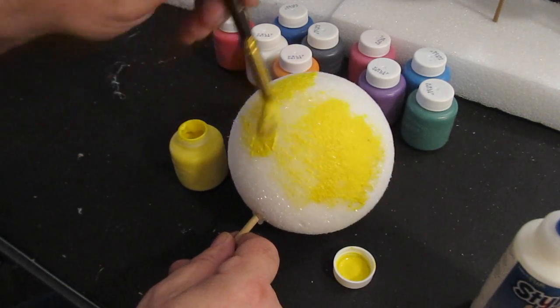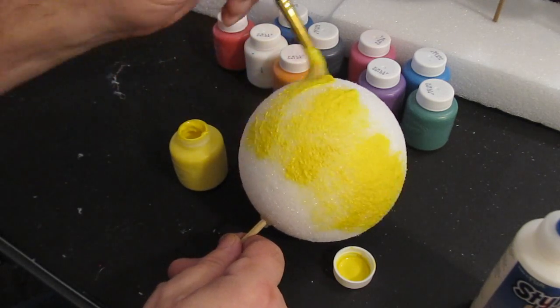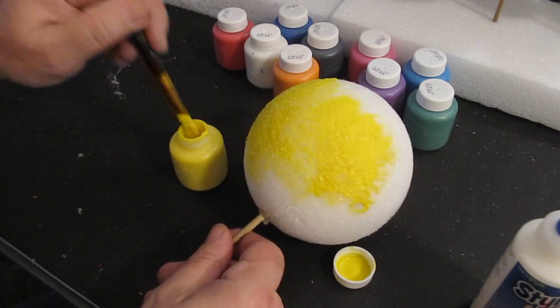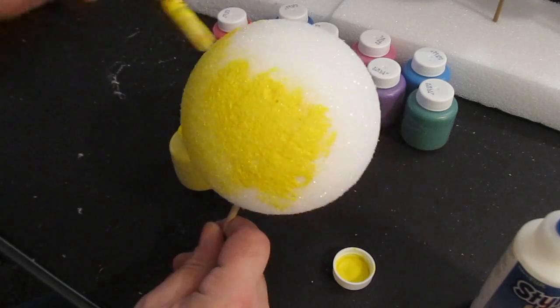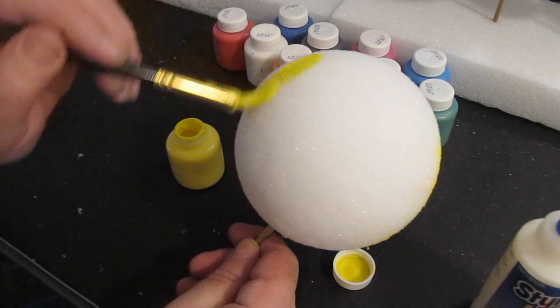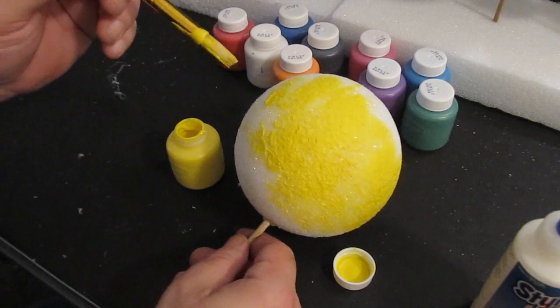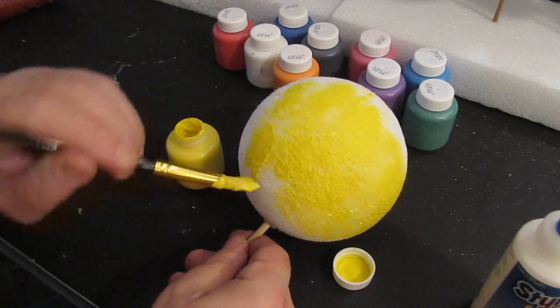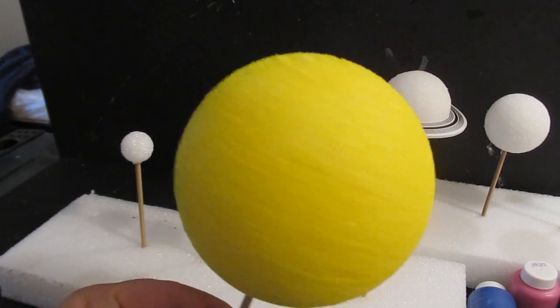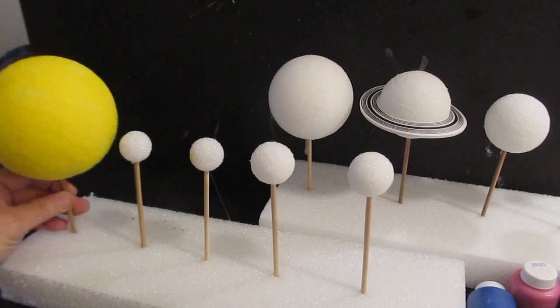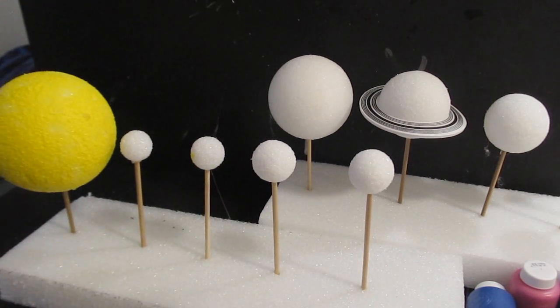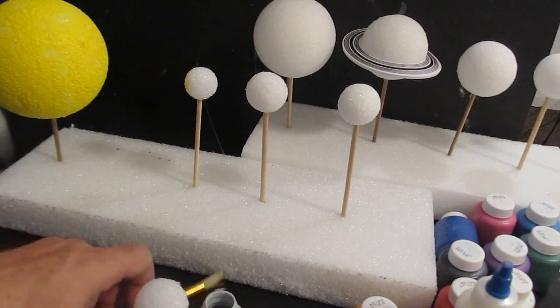Lay out a complete base of yellow on the sun. And if you want, you could add a little bit of orange to it. But I just went to straight yellow. And I considered too adding some sunspots. I didn't do that, but you could add some sunspots to your sun too. Looks good. It's like a big lemon.